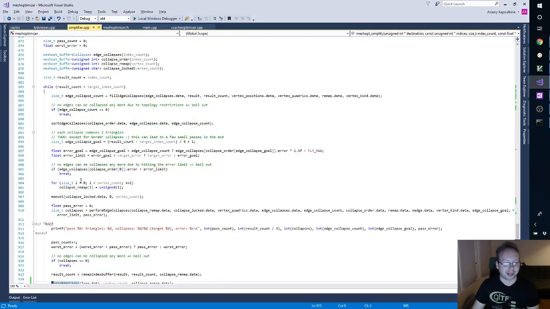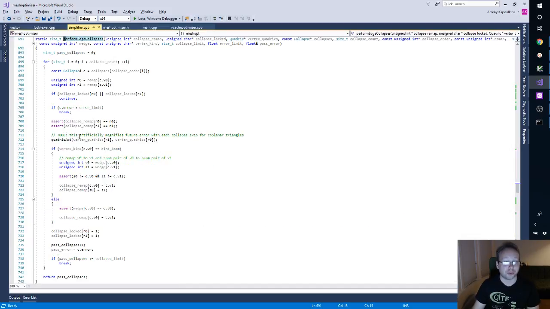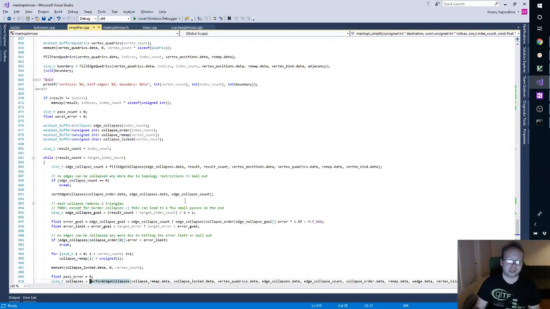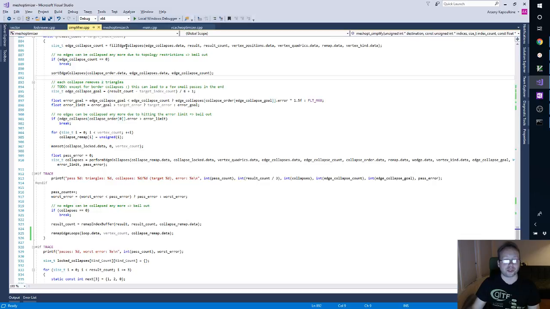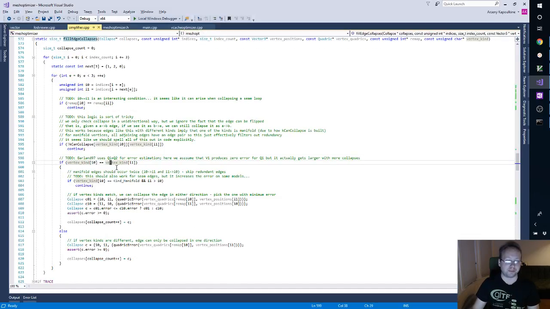Let's just, I want to just have this code run and work, and let's just see. So what I want to do is I want to go to the function that picks the edges to collapse. And I want to say, so this function already has a few checks.